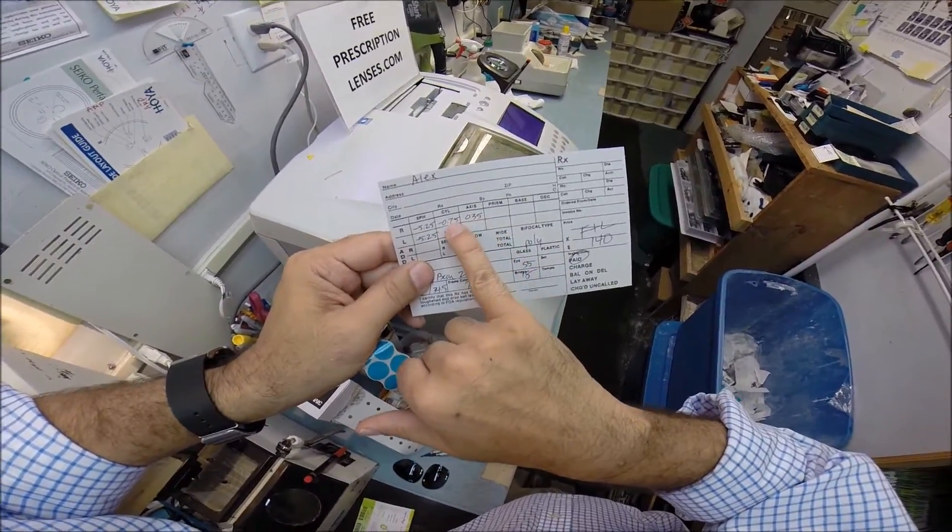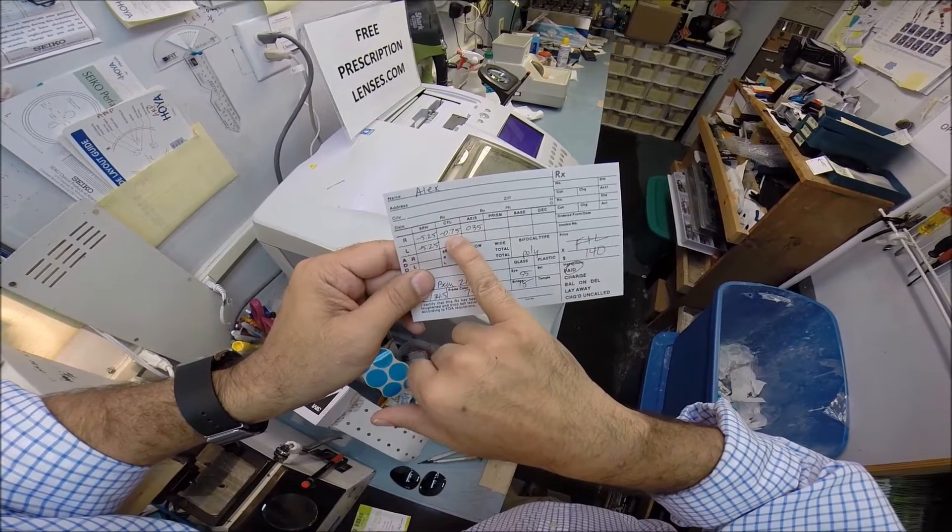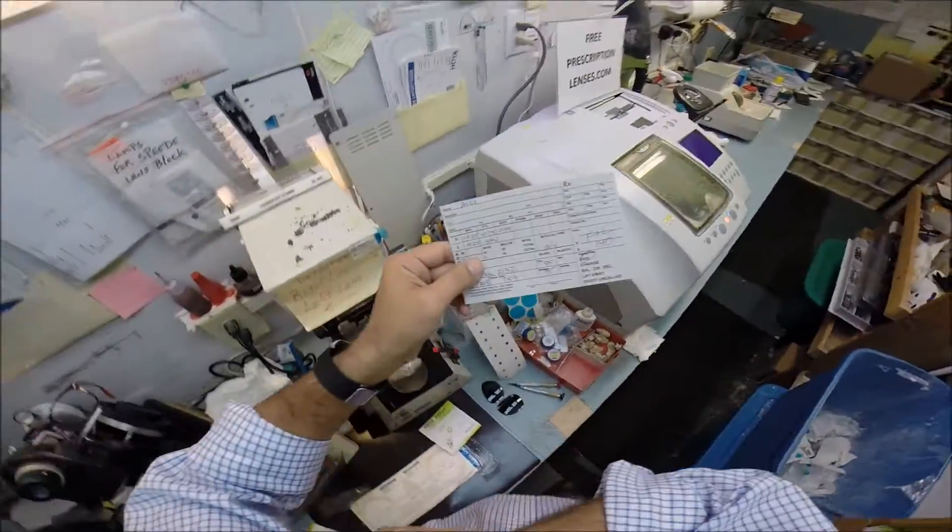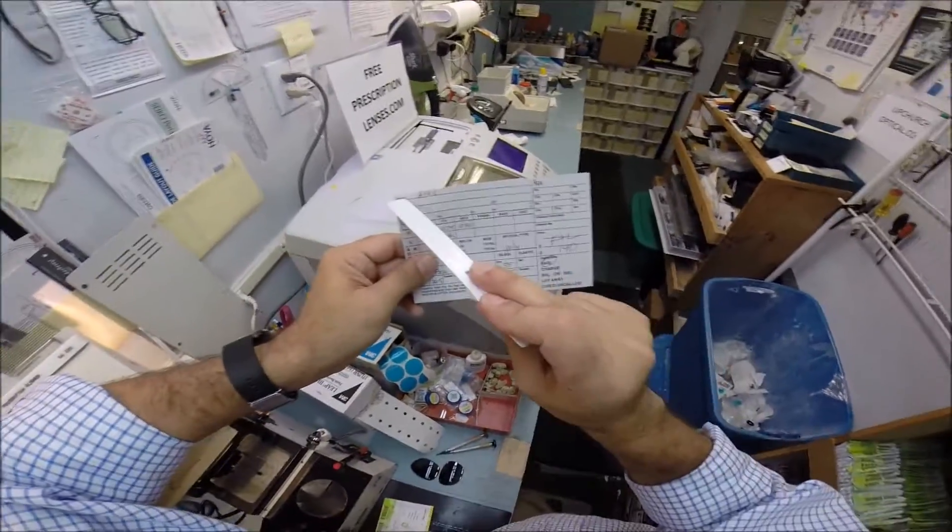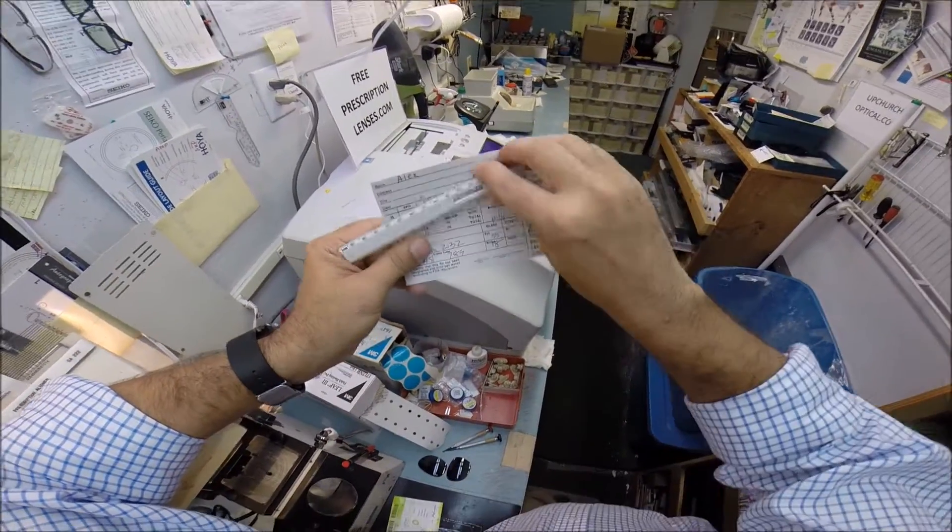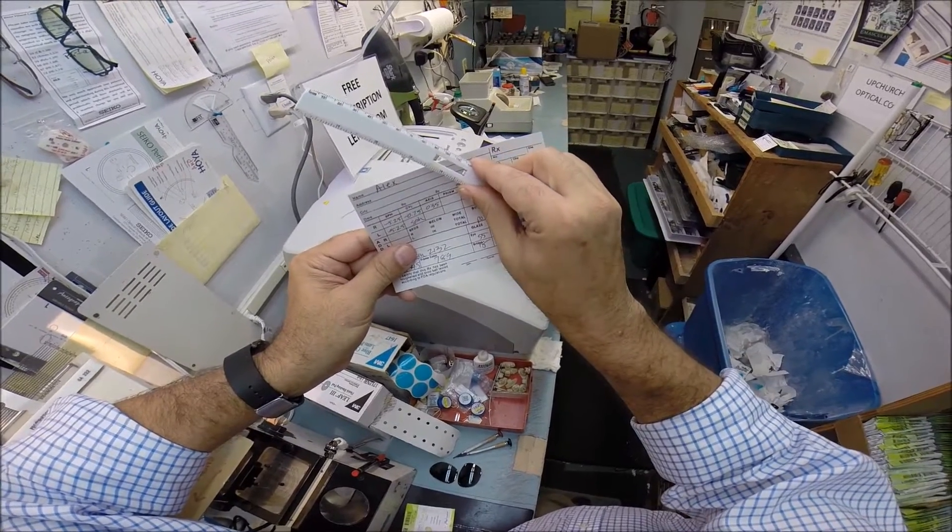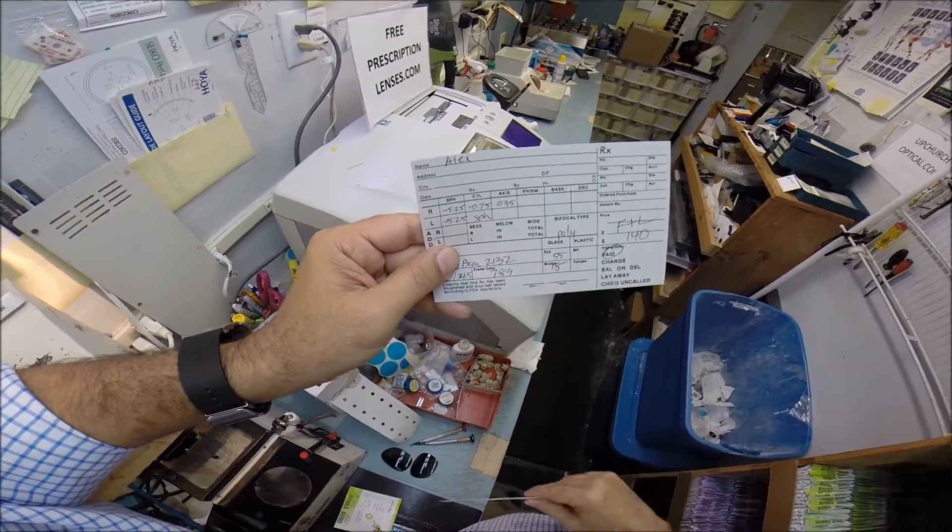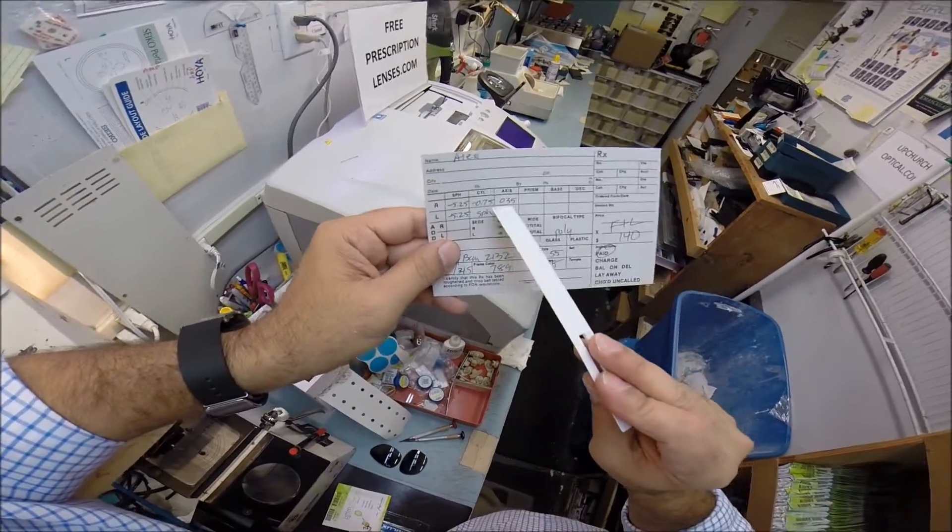This 35, think of your astigmatism, the correction, as the fine-tune. We get everything to correct size. Now, we have to take away those fuzzy edges. And, a straight line is 0 to 180. We're going to turn that fine-tune knob to about 35. So, these first two boxes are real values. This number could be anywhere from 0 to 180. Honestly, from 1 to 180, because 0 and 180 are the same number.